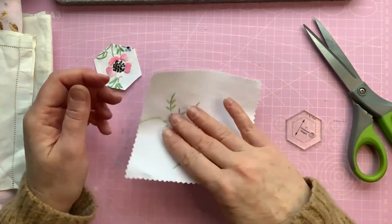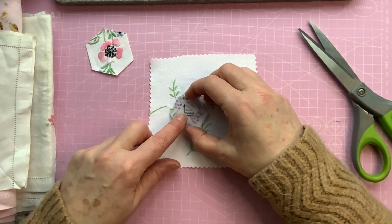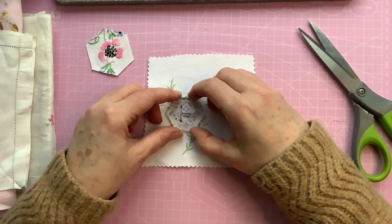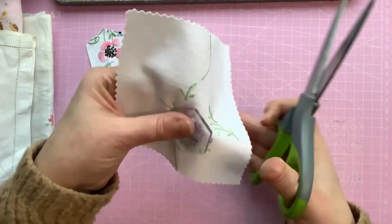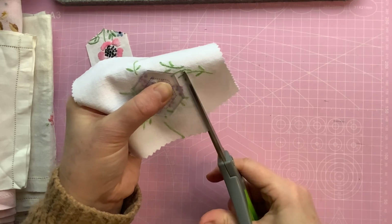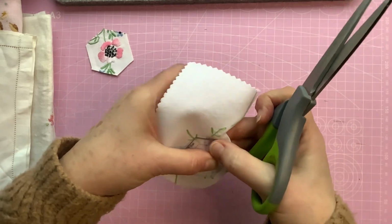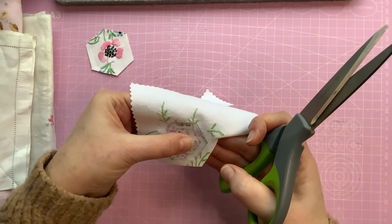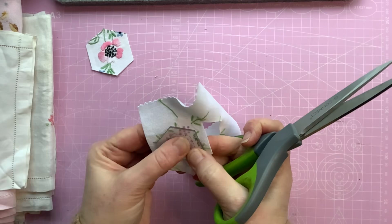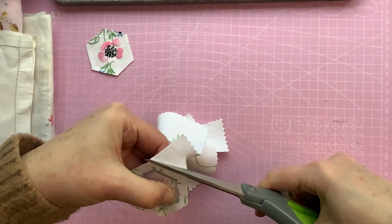It's not that colourful or interesting, but I thought it would add a little bit of colour, and I thought the little French knots and whatnots there would be quite nice. So that's going to be my next one. And again, just about 1/4 inch all the way round, if I can keep it still. I can always trim them back later. Okay, that's that one.